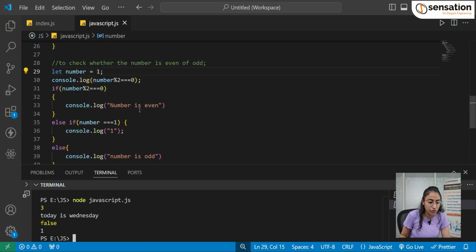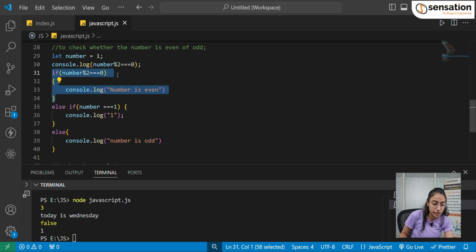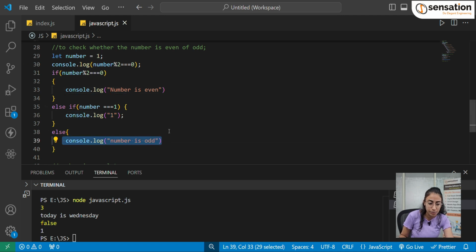So this is the way the if conditions work. The simple if condition works like this: if the condition is true, it will print, otherwise nothing will be printed. When we take the block if else, if the first condition is true, it will execute the code inside the if block, otherwise it goes to the else statement. When there are multiple cases, we check the first case, second case, then third case, then we can go with if else if.